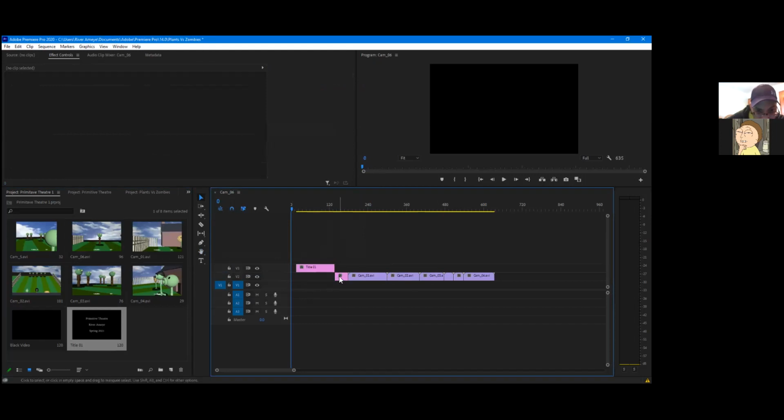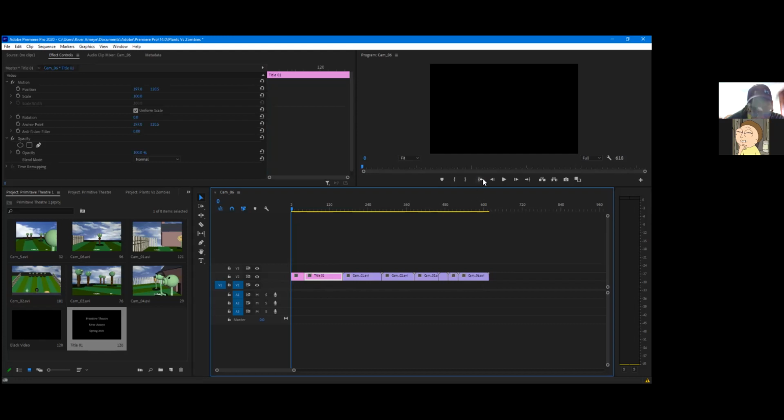layer. Does the black come first, or does this come first? Yeah, you want to start with a black, and then you can have the title fade. In fact, I usually put it above so that I can have it kind of cross dissolve into my scene. Usually that's what I do.